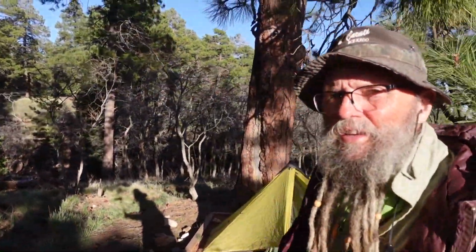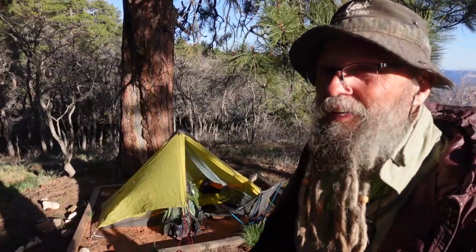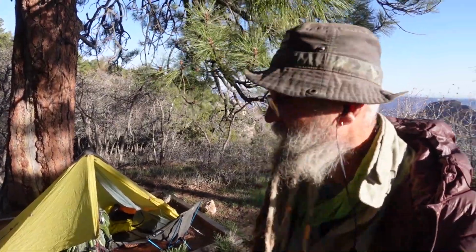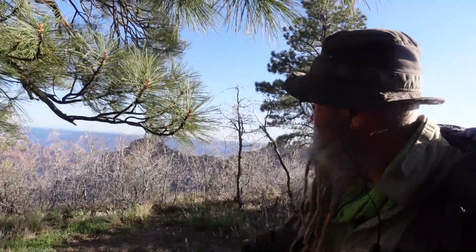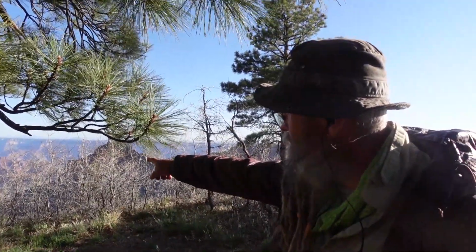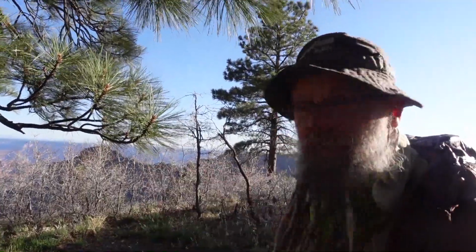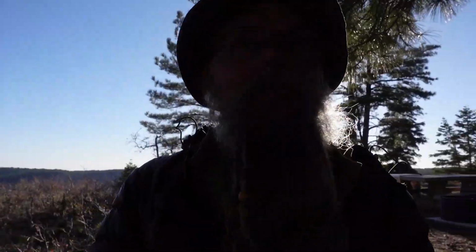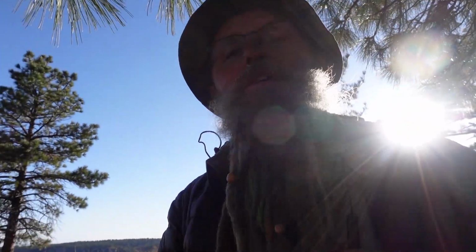See, now there you can see that tent. The guy told me, yeah, you can camp right there, but don't fall off the cliff. Pretty good place to camp, huh? Not bad. There's the canyon right there. Of course, if you were to fall off of that cliff, you'd have to go through all of those darn mesquite bushes, and nobody would want to do that. Well, I'm going to bed here shortly, so we'll be talking to you later.